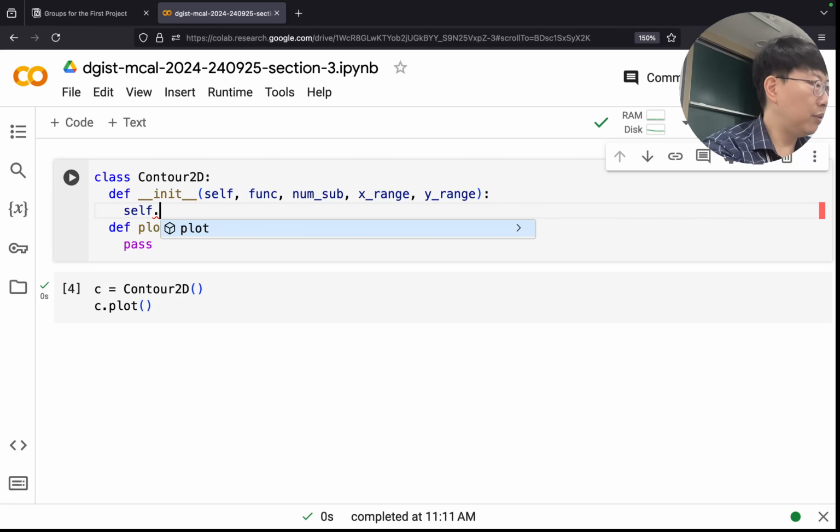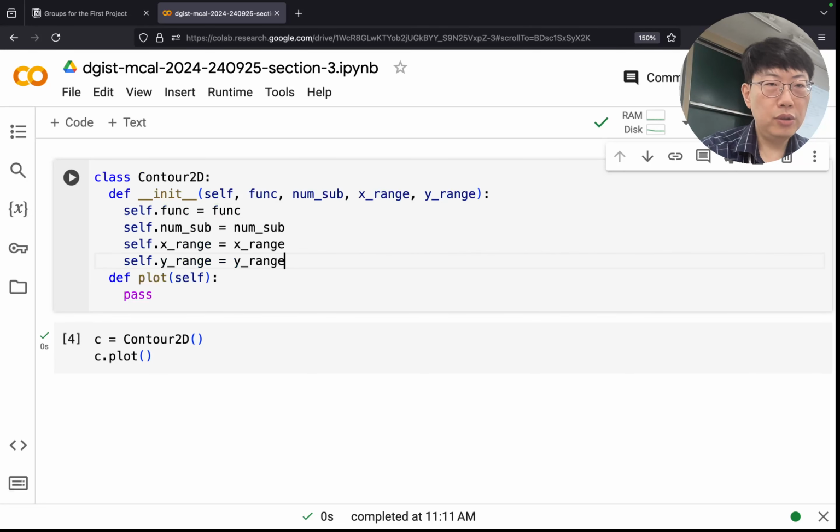You want to store the information into the class so that you can use it later. So I want to save all the functions or information: function, number of subdivisions, x range, and y range into the variables that this class has.